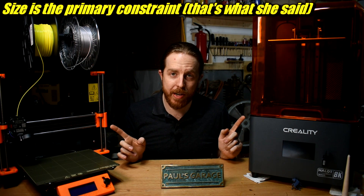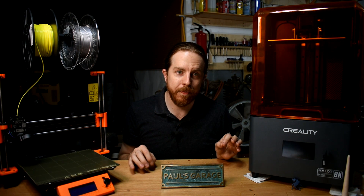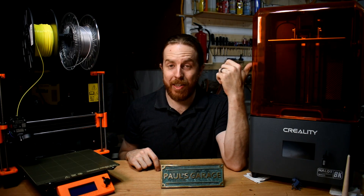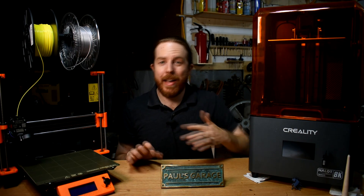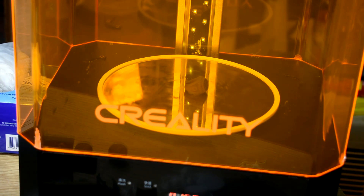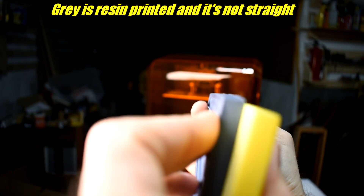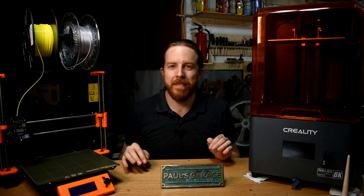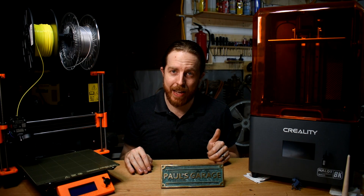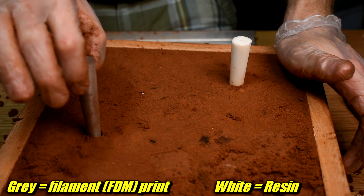So let's say you're convinced — which of these two types should you get? They both work for most things, but there are differences. Again, it's like welders: what's better, MIG, TIG, or stick? Well, what are you doing? Resin printers can definitely do better detail — better than your eyes can see. But filament printers are cheaper to run: the filament's cheaper, it goes farther, there's no alcohol post-processing, and no need to cure them with more UV light. I've also found FDM prints to be less likely to warp and deform, though that may come down to part orientation. Resin printers, however, don't have prominent layer lines, which means you don't have to sand like crazy to get it to release from the sand if you're metal casting. The difference isn't huge, but it's noticeable — at least from my testing.